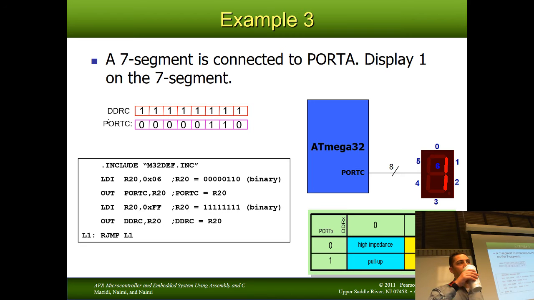Is there a reason why at the very end it goes L1, R jump L1? Right, so R jump L1 says go to L1. Well, that's the same line. So in one of the other examples, I just put a comment there. That means halt. Just stay there. It's going to go to L1. Oh, you want me to go to L1?